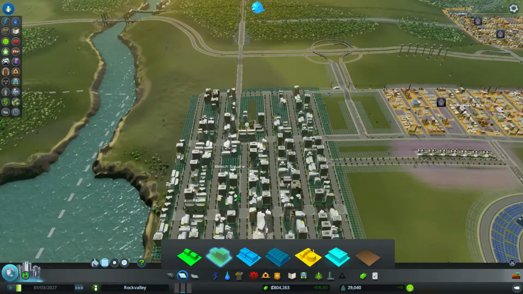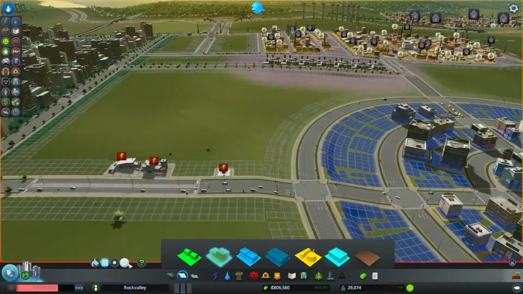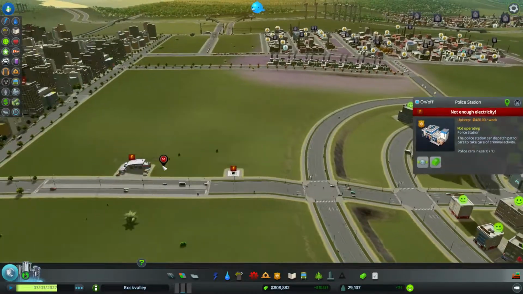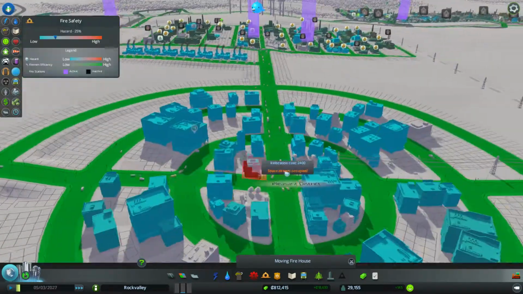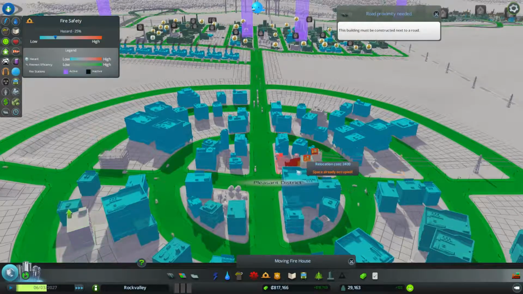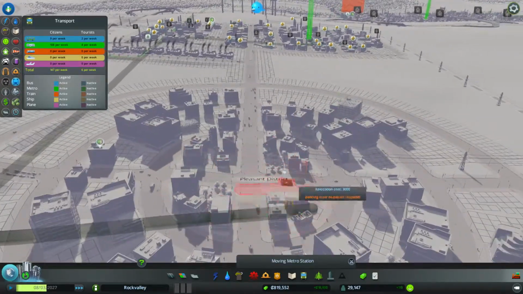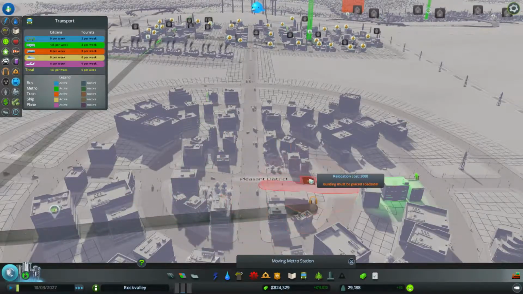Oop. Oop. And oh, we got our buildings we need to put back in. Let's drag those back over. Relocate this into the interior. Relocate this into the interior. There. And relocate this somewhere. Certainly there's a place here.